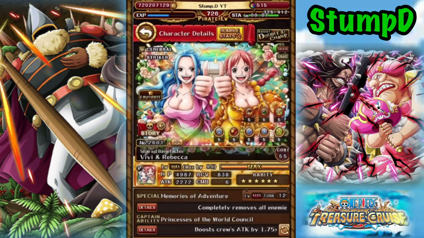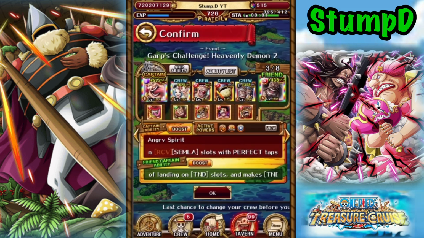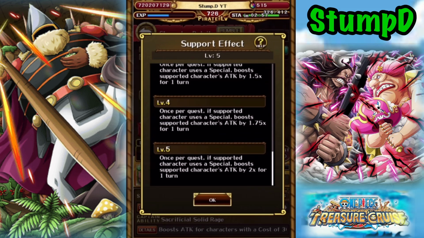Next, we have Vivi and Rebecca. Vivi and Rebecca are just absolutely built for this content. As you know, they have a great switch ability, 2.5 times chain lock, healing. They remove damage reduction and defense up. Plus, they can use this Kiro support for a little bit extra attack, or 2 times their attack on the turn they use their special. I don't think that's overly essential.